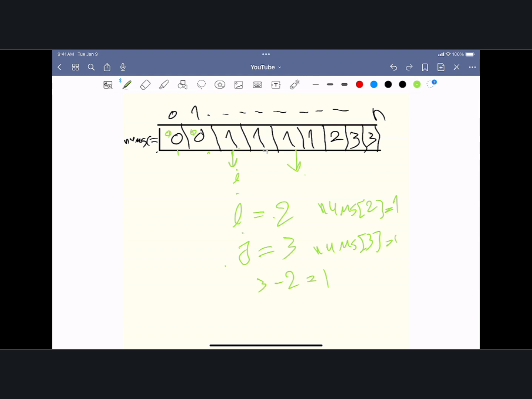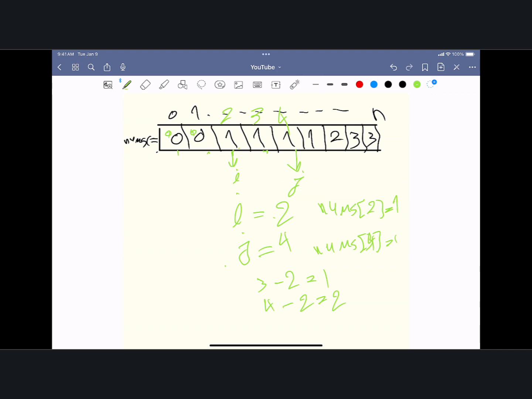Okay, j equals 4. nums[2] equals 1, nums[4] equals 1, and 4 minus 2 equals 2.